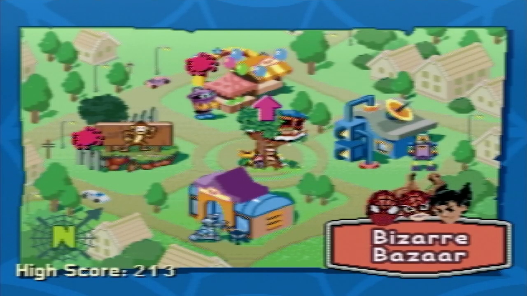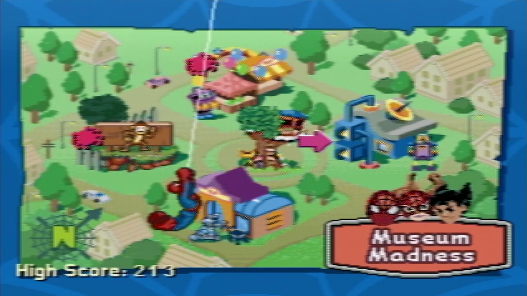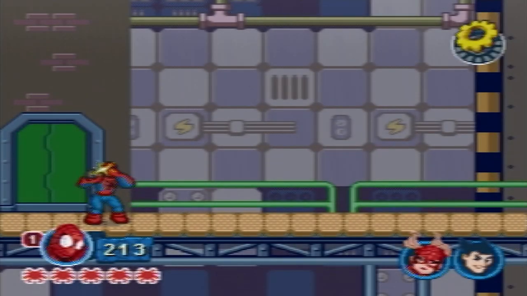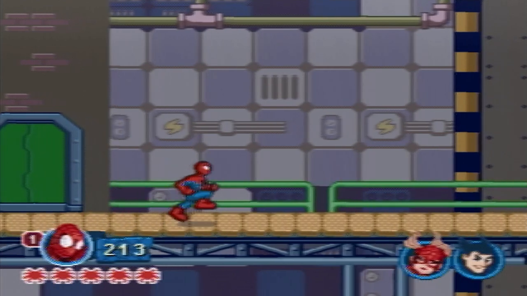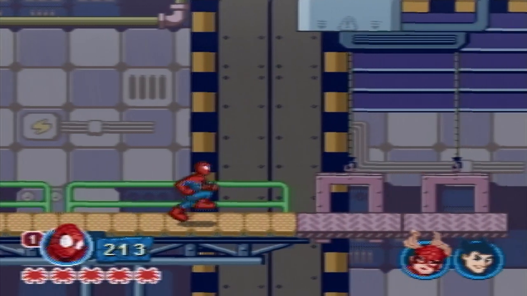Choose a place to start your mission. Museum Madness. Oh no! There's a malfunction in the science museum! The robot's parts are dropping off! Let's go collect them all! Heavier side goes down.